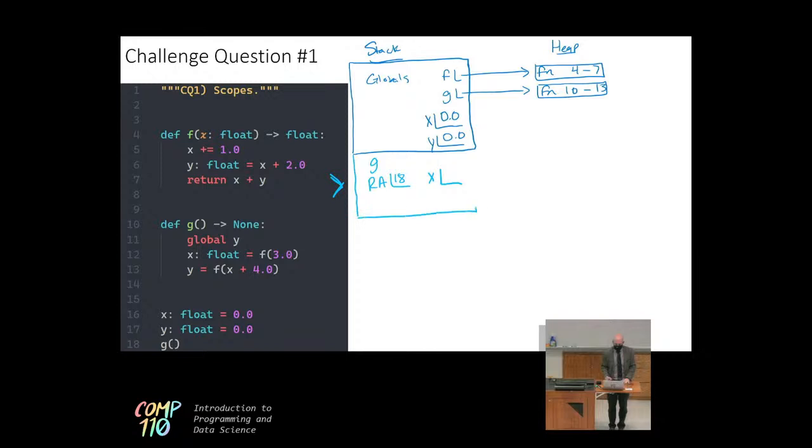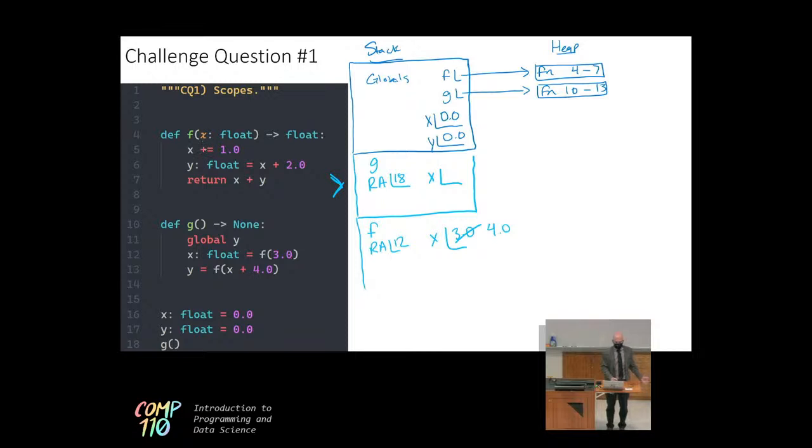So this is a valid function call. We can set up a frame for it. And in doing so, we set up f with the return address of line 12. And we need to pass in this argument. So 3 is going to be assigned to x. And x is going to be set up as a parameter, which is also a local variable inside of this frame for f. All right? So we've established this frame. And we are now on line 5. We see the addition reassignment operator where we're saying take the current value of x, which is 3, increase it by 1. So I'm just going to cross this out and say it's 4.0 and reassign it back to itself. All right? So you will see this operator moving forward in the course, so we should be comfortable with it.